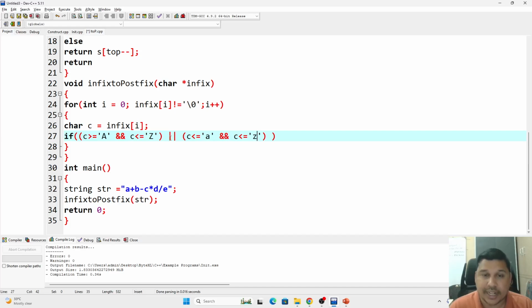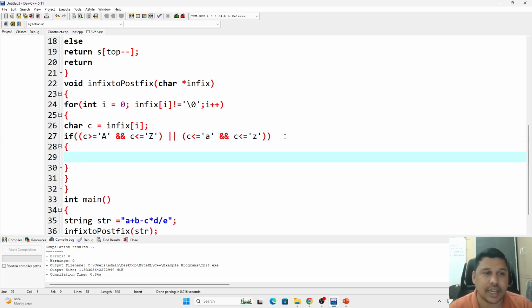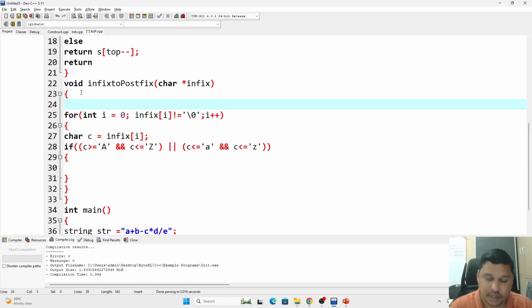In this case, what do I have to do? This means it is true. I will open a bracket and close it here. What is the algorithm? Whenever you encounter a character that is small a or capital A, you have to add it to the expression. For that, I have to create an output here. Let me declare a character array called postfix of some size m, giving some large value for now.